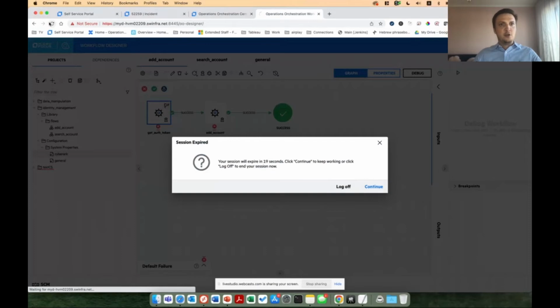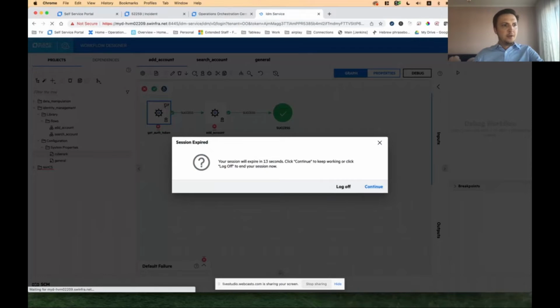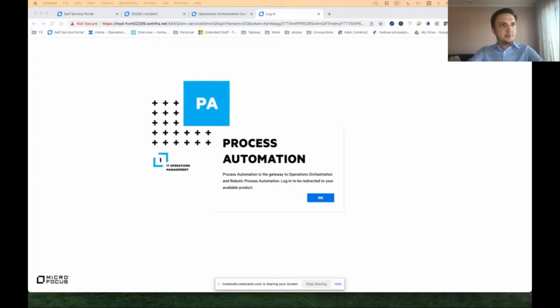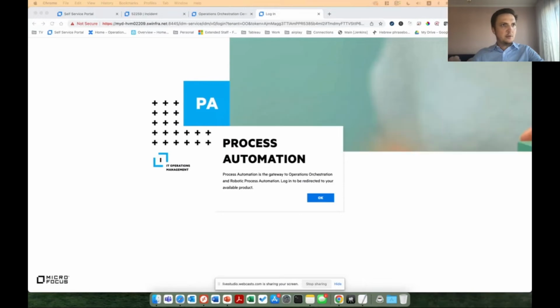Let me just log in again. In the meantime, I will go as well on the CyberArk portal just to show you how it looks and what it contains. Of course, it's a demo system. You will see that we don't have that server inside, and then we will create the credentials for this machine. Okay. Connect to this as well.